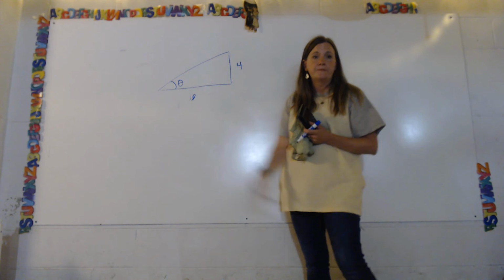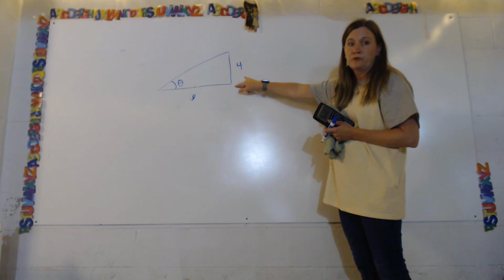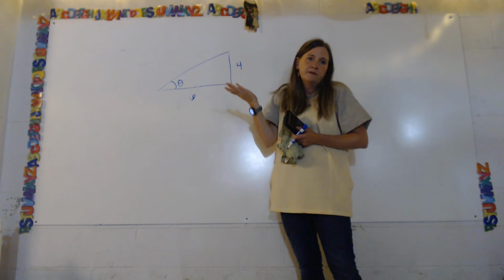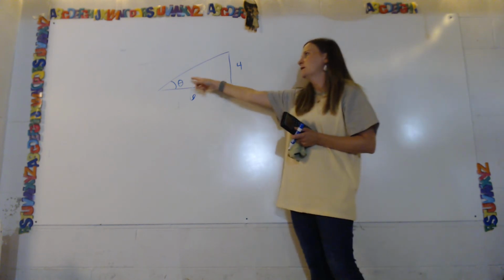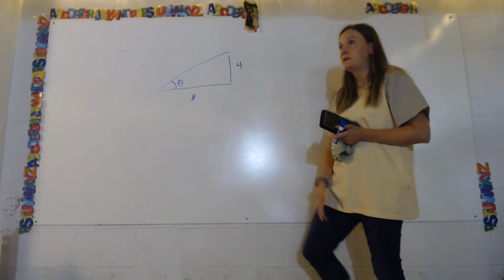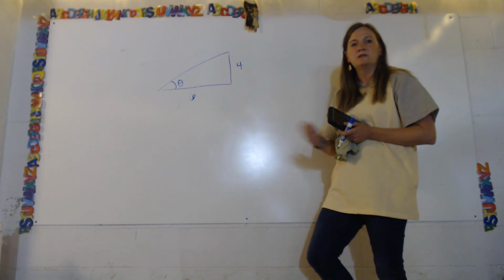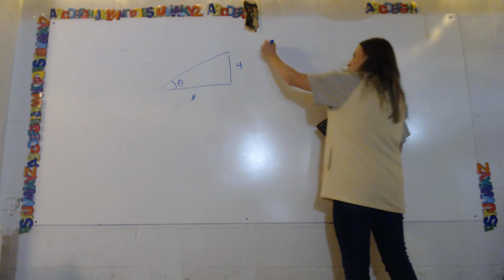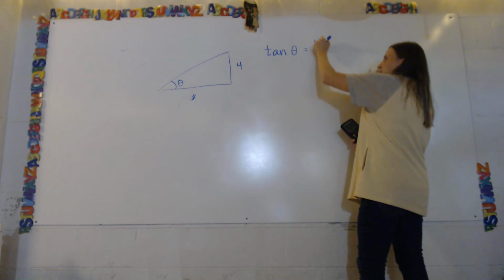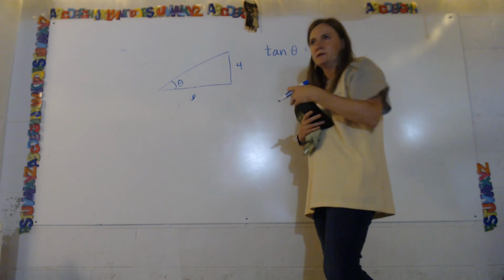That's an unknown angle. If I look at this right now, I know two sides for theta. I could go find the third side. I can use the Pythagorean theorem and find that hypotenuse if I want, but I'm not asking you to do that. I'm asking you to find this angle. The two sides that I know are the opposite and the adjacent side. If I think about my three trig functions and I know the opposite and the adjacent side, that is going to steer me towards the tangent, right? So the tangent of theta is equal to opposite, which in this case is 4, divided by adjacent, which is 6. 4 over 6, which we could simplify if we wanted to.